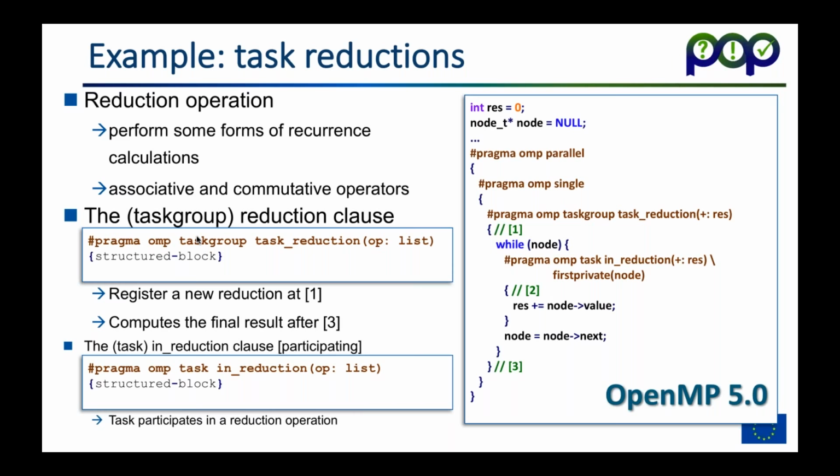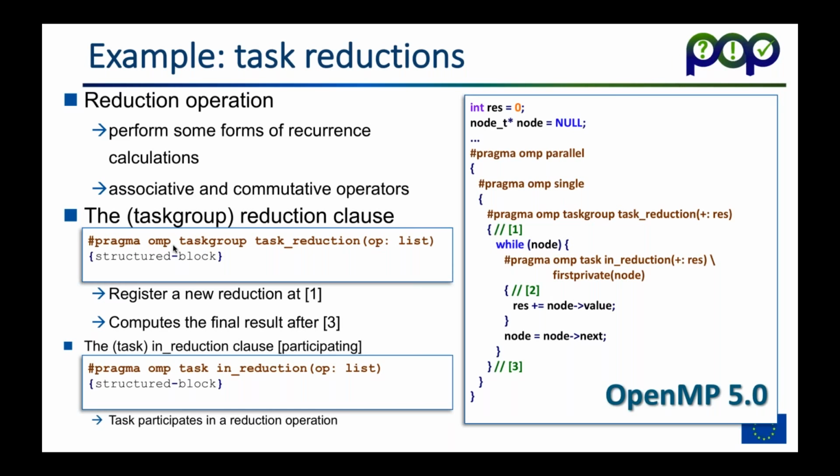That basically means if we want to perform a reduction on a variable, during the course of the computation, every thread or task will have its very own private instance of this variable, and at the end, all these private instances are reduced together to form the final result using the reduction operation, which has also been specified. That's in OpenMP for years and years on the for work sharing construct, but it's not there yet for tasks.